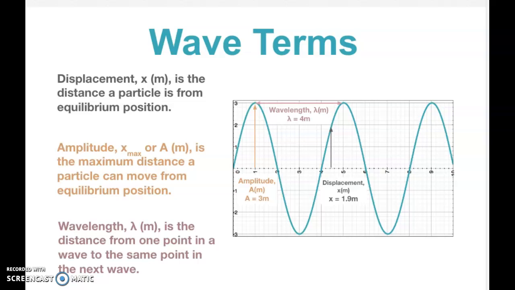Now let's look at the different wave terms. Some of them you'd have come across before. The way to represent a traveling wave is once again using a graph. But this time, there are two kinds of graphs to consider. This graph is a displacement distance graph. It's almost as if you were taking a photo of your graph. You're seeing all the different particles in the wave with respect to their original position.